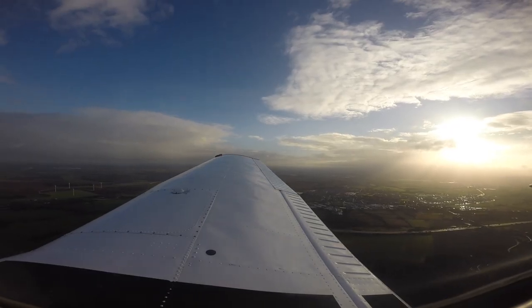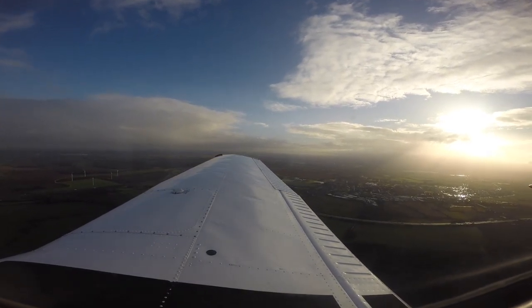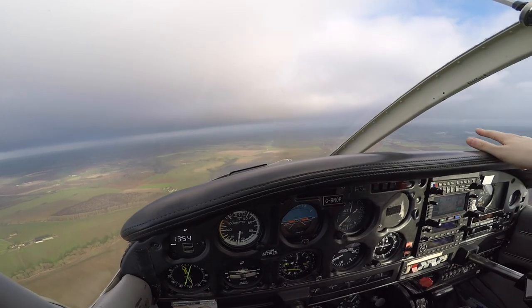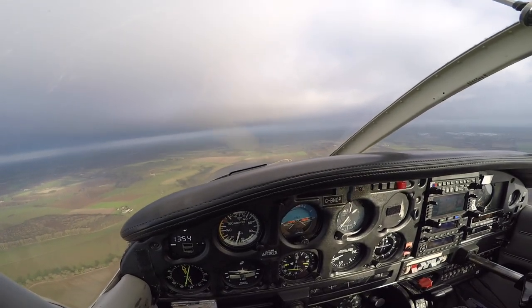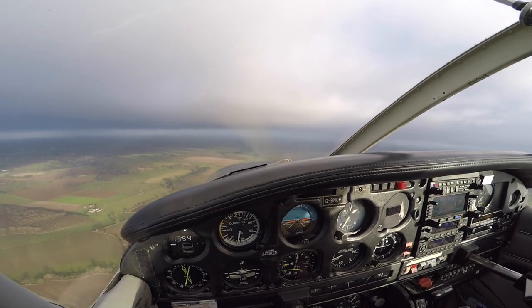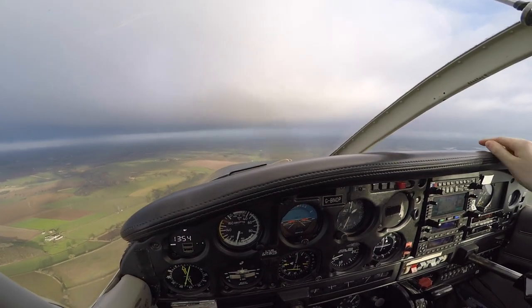We've got Sherburn over to our 1 o'clock over there, that's another airfield that's very close. Yep. Leeds East should be pretty easy to see. Out there at our 1 o'clock, do you think? Looks like it, doesn't it? Copied ourselves, downwind right hand 3-4, Golf Oscar Papa, roger. Yes, there.